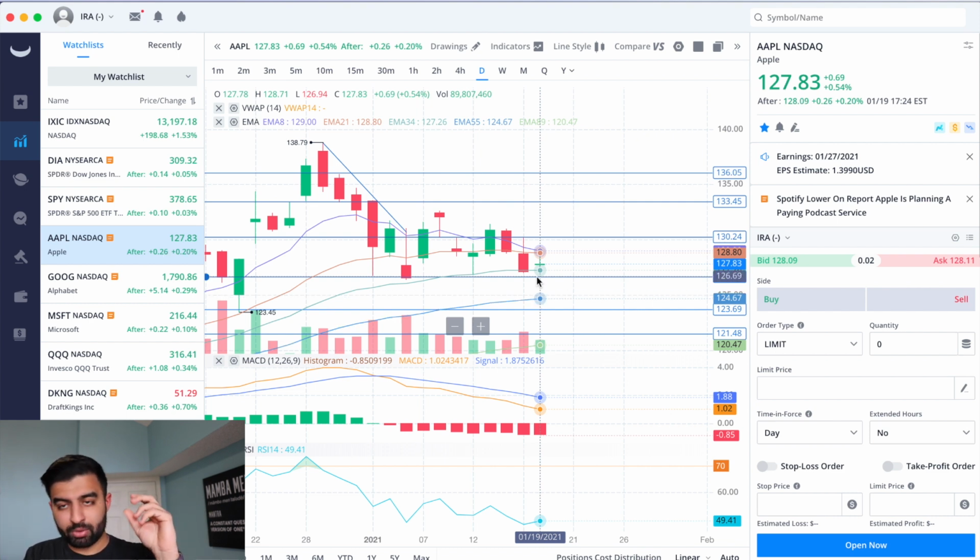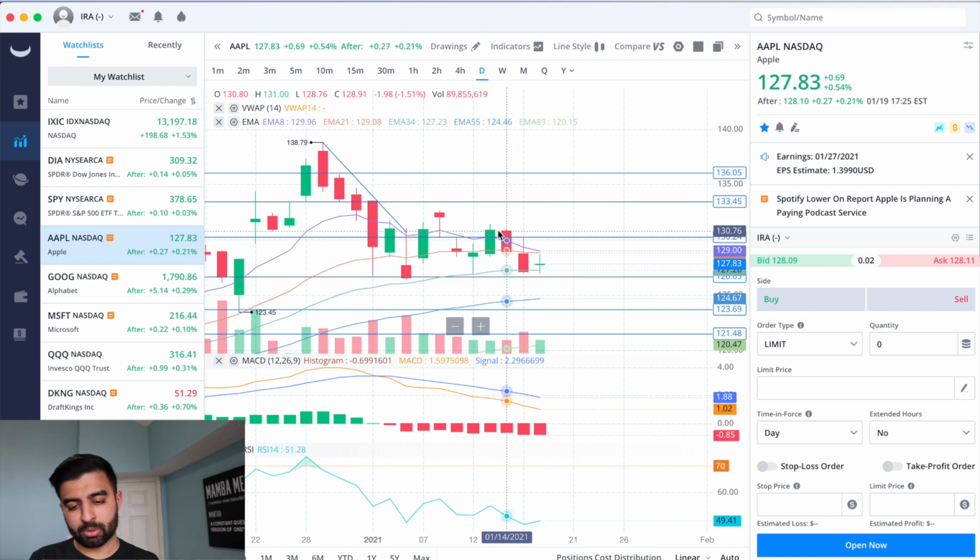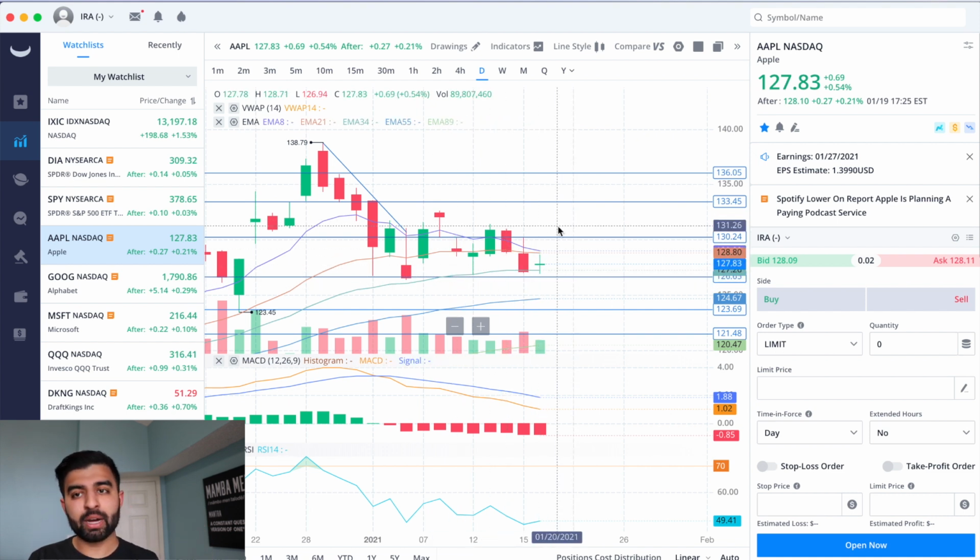However, we've talked about this a couple times. I was expecting a run into earnings, and then we've gotten a lot of weakness related to big tech regulations, related to what happened with the Parler app, raising the question of, does big tech have too much power? So that's why we've seen a little bit of weakness, a little bit of selling off, but I'm still hopeful that by the end of this week we could see that run into earnings, next week, start this week, right? That run to start this week.